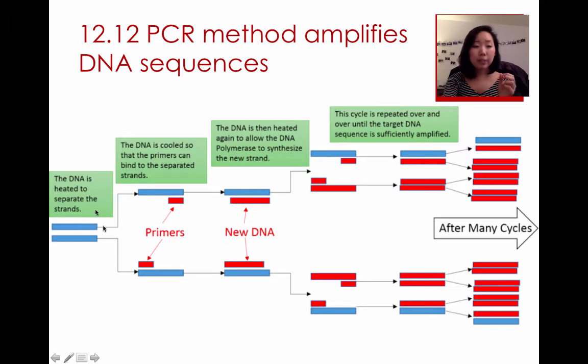Here's a picture. You have your original DNA strand, which is what you want to amplify or replicate. You're going to heat the DNA so that you break all those hydrogen bonds, and by breaking those hydrogen bonds, you can separate the DNA. Then you're going to slightly cool the DNA when you add primers, which allows the primers to attach to the locations they need to. Notice one primer is for one strand, and the other primer attaches to the other strand. Remember, DNA polymerase can only build from the 5' to 3' direction, so the primers will be in locations where DNA polymerase can add right onto the 3' end.